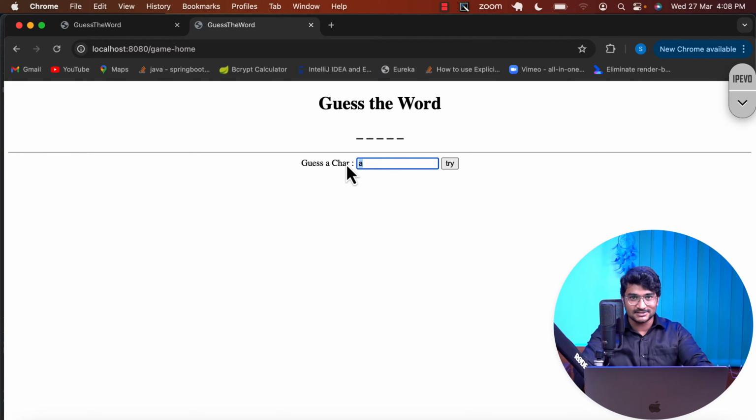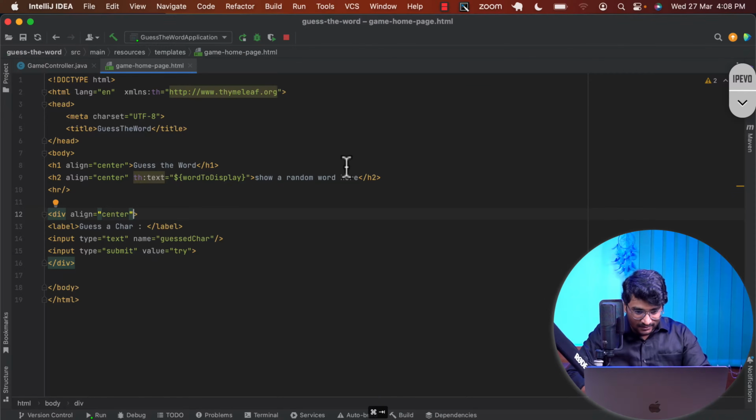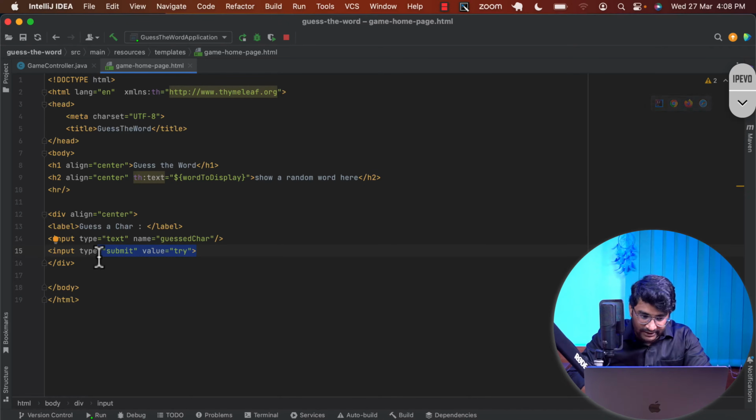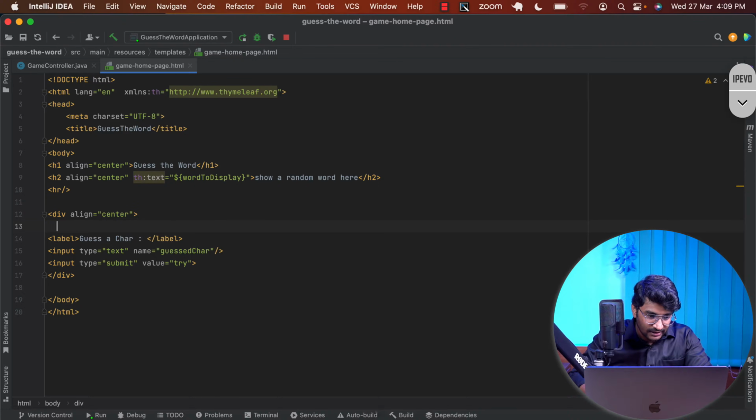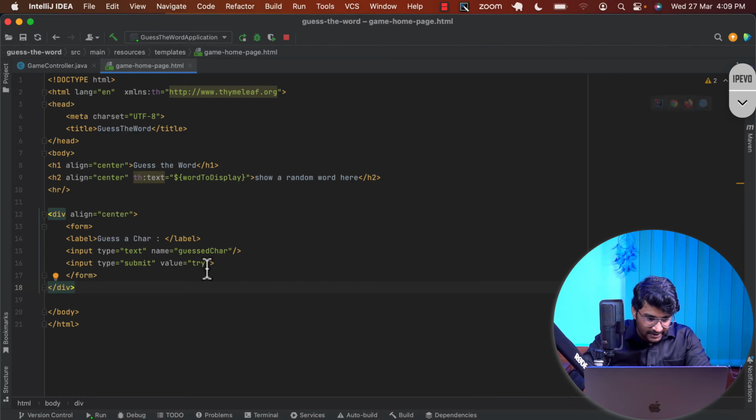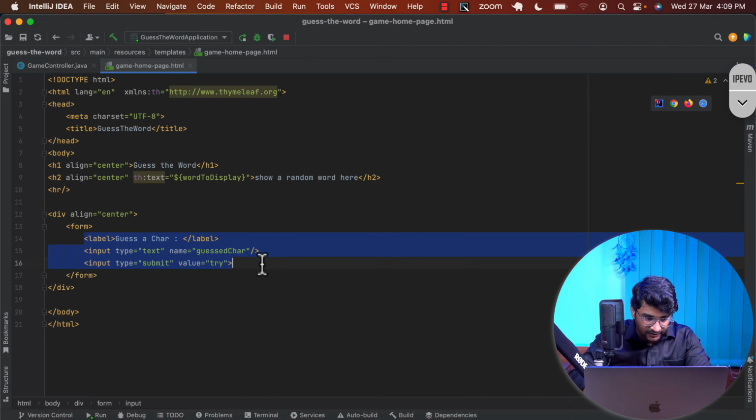So let's implement this thing. The first thing is, whenever somebody submits, what should we do? I want somebody to move to a URL. So I'll have a form over here, and I'll wrap this input text box and the submit button inside this form, and I'll add a tab over here just to move it a little bit.